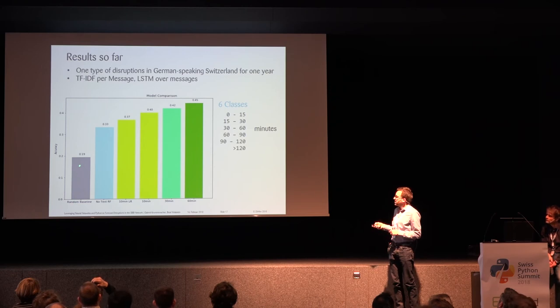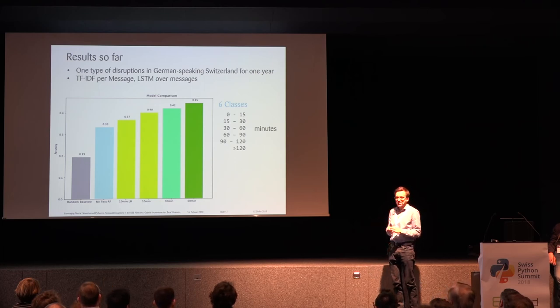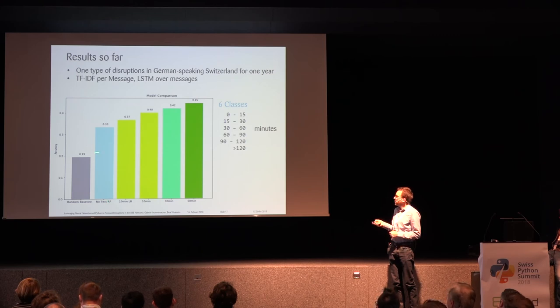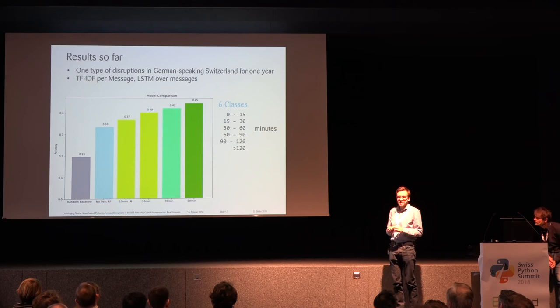So this random baseline is just the best you can do without looking at the labels at all, without looking at the data at all. So you get 19%. If you do something really stupid, you get 19% of the classes correct. And if you don't look at the text at all, but just at where this was taking place and how long it is going to take to fix it, and you put it into a random forest classifier, you already get 33% correct classification. And then if you use a linear model over this text feature, logistic regression, for 10 minutes, you get 37. And then with our model, after 10 minutes, you get 40% accuracy.